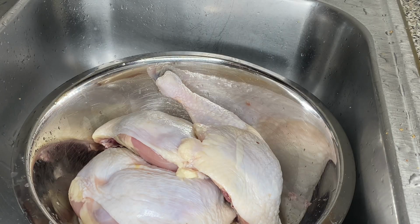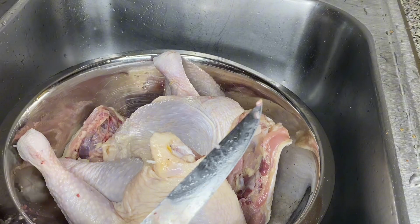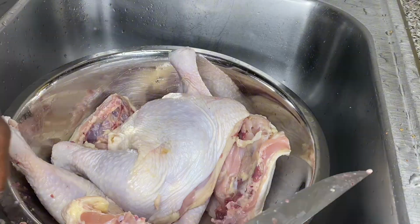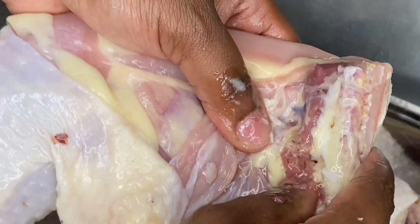Friend, let's get right into it. So here I have 4 pieces of chicken leg quarters, okay? And I'm going to go ahead and clean them. The first thing I'm going to do, this one, the butt came attached. I'm going to go ahead and remove the butt because, baby, I don't eat booty.